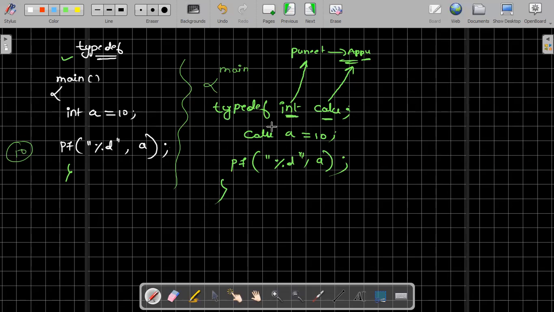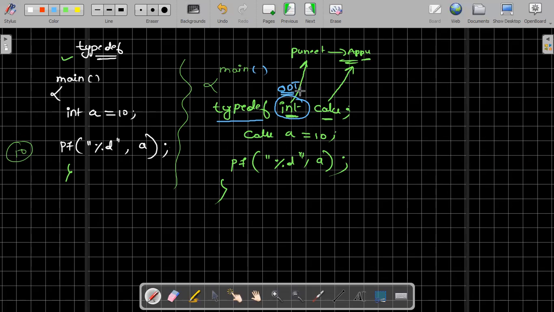Now you can see in this program what typedef is doing basically. It says very clearly: typedef, we have an original data type.